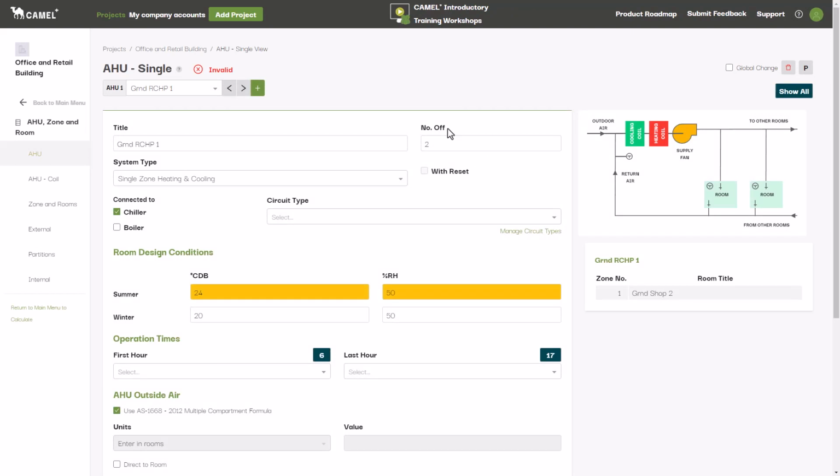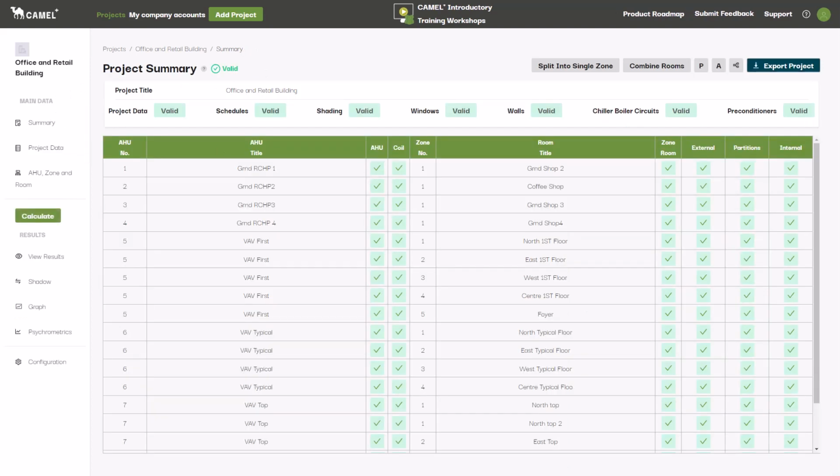Similarly, the changes you make on an input screen won't be saved if you immediately navigate away to another website, log out of CAMEL Plus, or close your browser. You need to first navigate to another screen within the app to trigger the autosave function. A good habit to get into is to navigate back to the project summary screen when you've finished making changes on the input screens. From there, you can safely close your browser, knowing that your changes have been saved to the server.